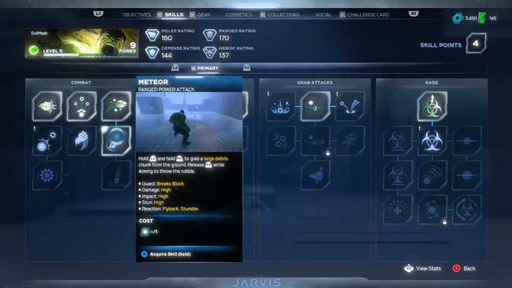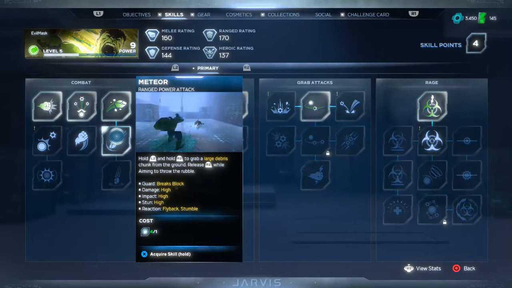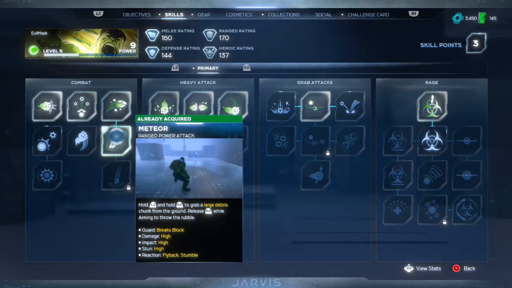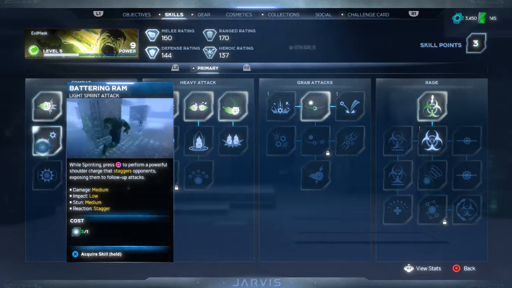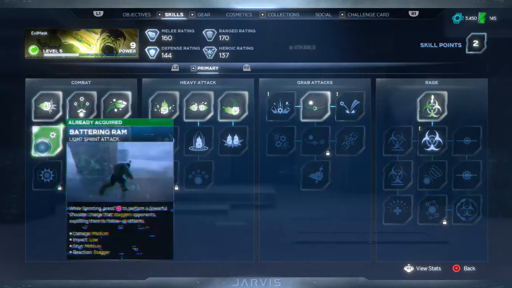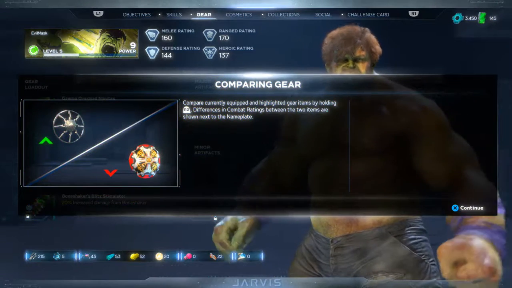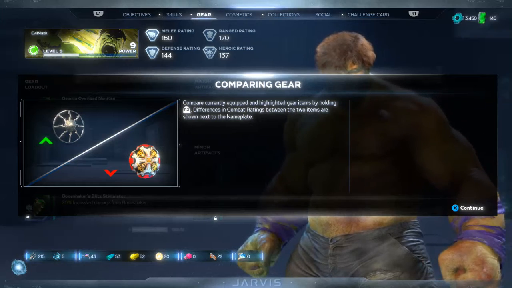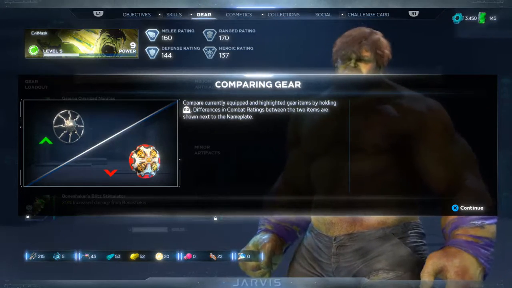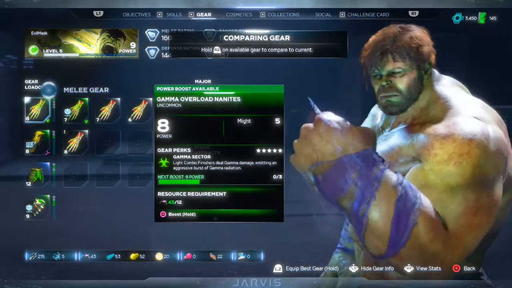Okay, Meteor. Tell me more. Ooh. Battering ram. While sprinting, press X to shoulder charge. Okay, try that. And now gear. Comparing gear. Compare currently equipped and highlighted gear items by holding R2. Thanks, guys. I've never played a game before.